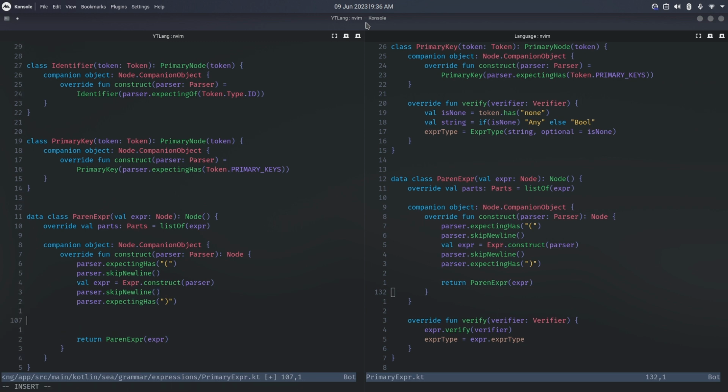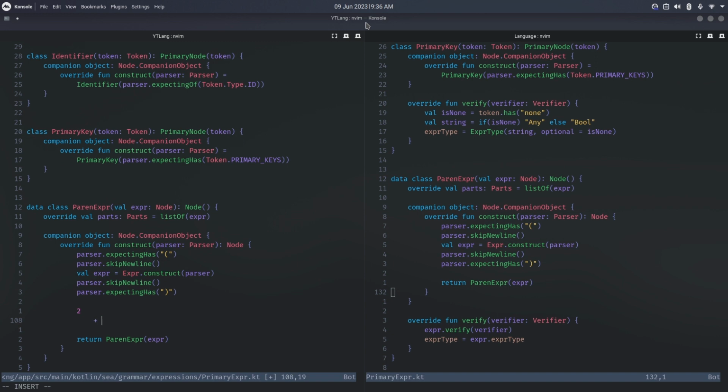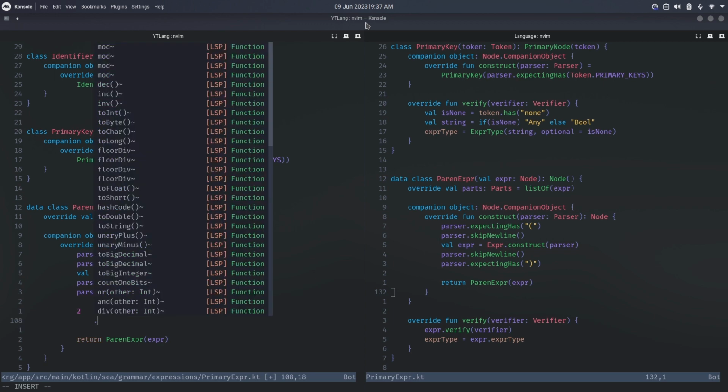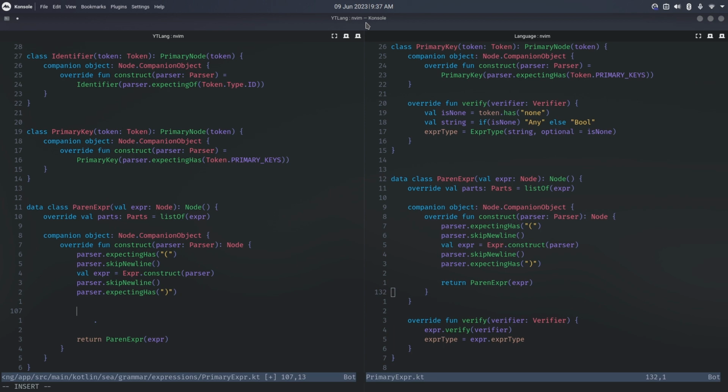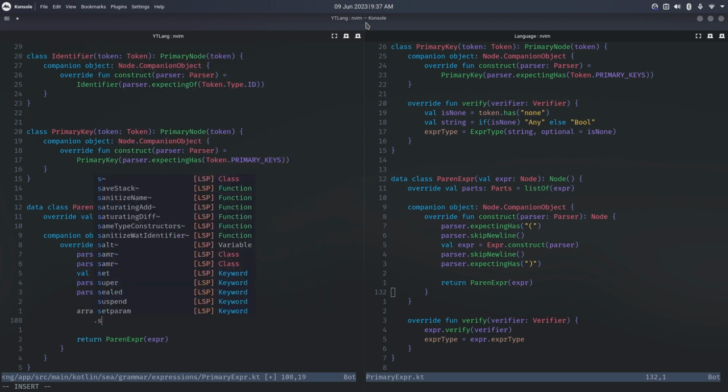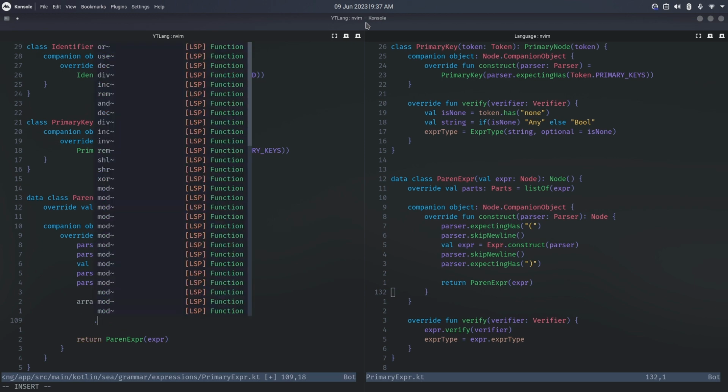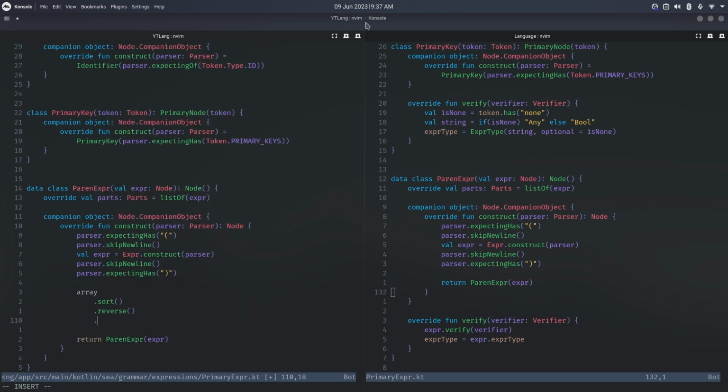So for example, I'm not allowing something like this to make sense, but I am allowing something like this to make sense. But there is one operator that I will make this exception for, and that's the dot operator, because when you write in a declarative style, you might do something like this, array to sort. You could sort your array, and then reverse your array, and then do something else.